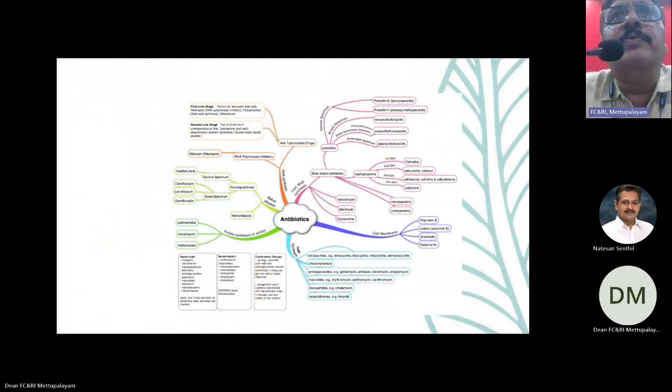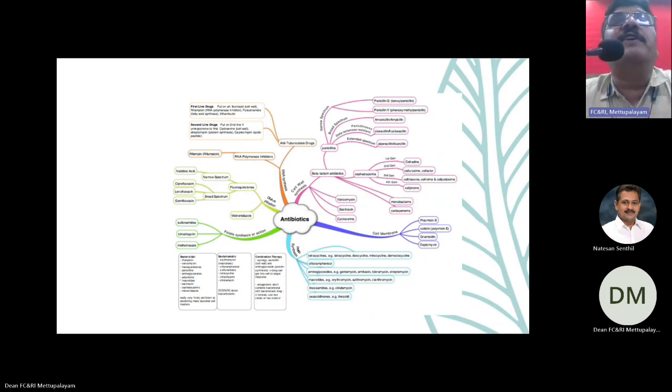Okay, so if you look at how antibiotics work, antibiotics work in various fashions. Penicillin, for example, directly kills the bacteria. Some of the antibiotics don't work like that. They don't actually kill the bacteria. They just prevent the multiplication of bacteria, and whatever bacteria survive will be killed by lysosomes. There are a large number of antibiotics which work that way.